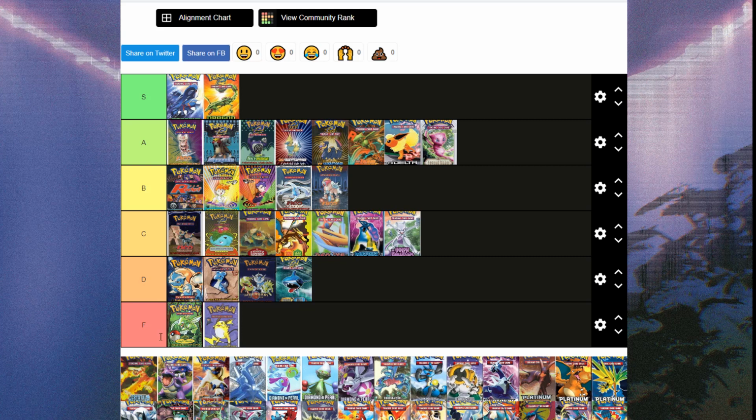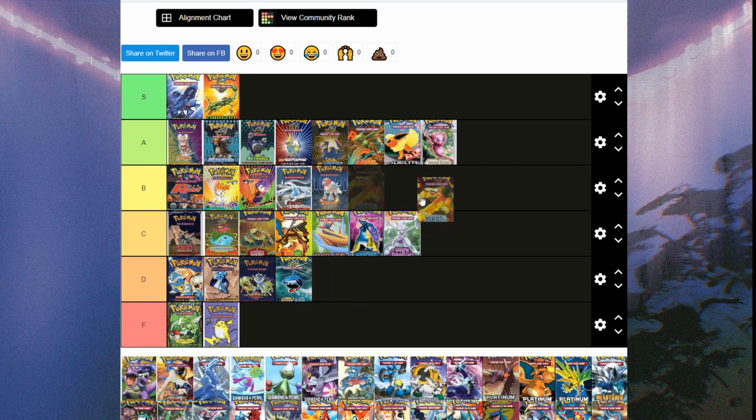But I can't rank it A tier anymore, and honestly, I can't rank it S tier. It's just kind of a B tier set. It's still pretty good. There's obviously Celebi Gold Star, and that weighs it pretty heavily, moving it up from C. There's the Blaziken fighting type EX, there's Aggron EX, I believe Deoxys EX in the set, Jirachi EX. Like, there's some cool cards.